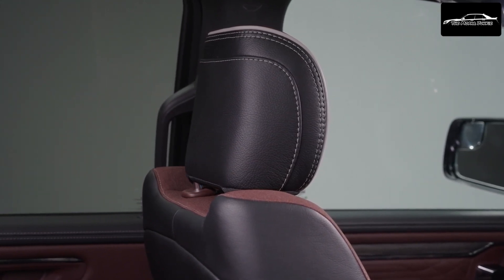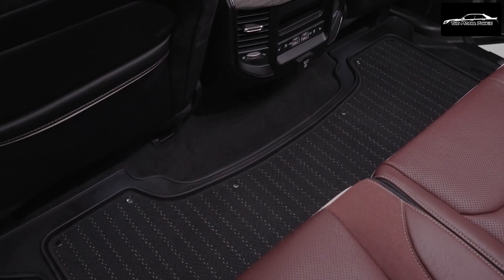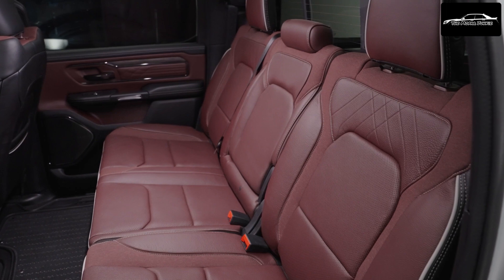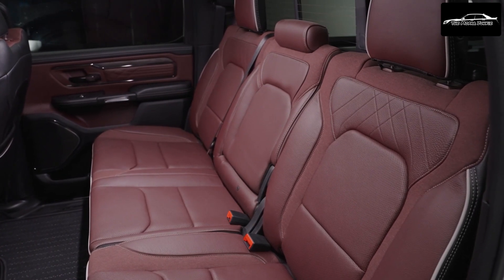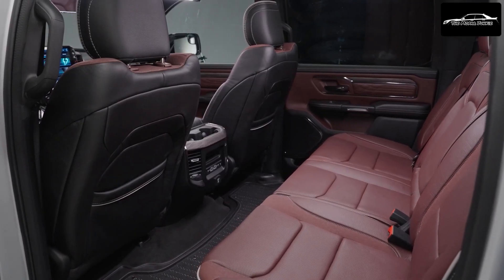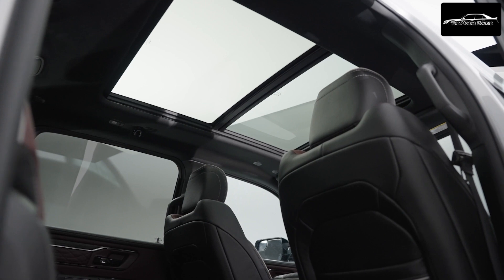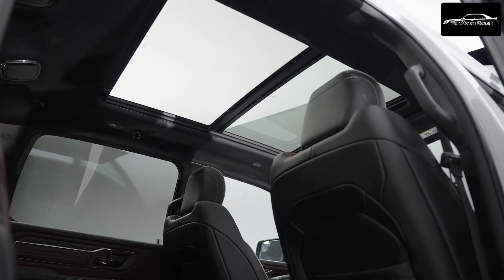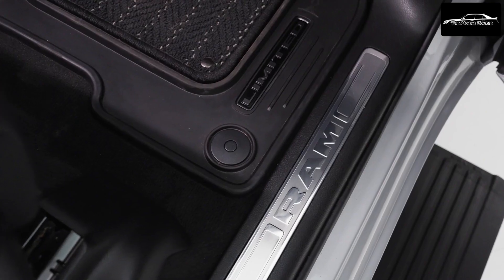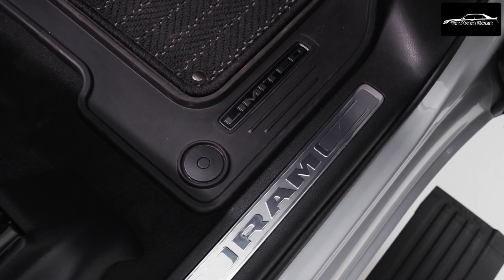The Tungsten's indigo sea-salt interior boasts platinum patina, semi-bright, dual-textured metal accents with intricate diamond knurling. A suede-wrapped headliner, A and B pillars, and visors exude luxury. The heated and ventilated premium quilted Natura Plus leather seats offer 24-way power, memory settings, and a massage function. Power lumbar support and 4-way-powered headrests further enhance comfort. Tungsten's attention to detail is evident in features such as the inlaid metal lettering and diamond-knurled Tungsten badge on the center console, displaying the vehicle identification number.